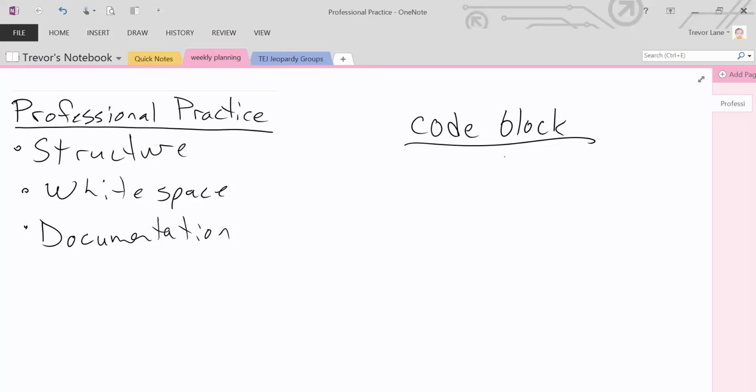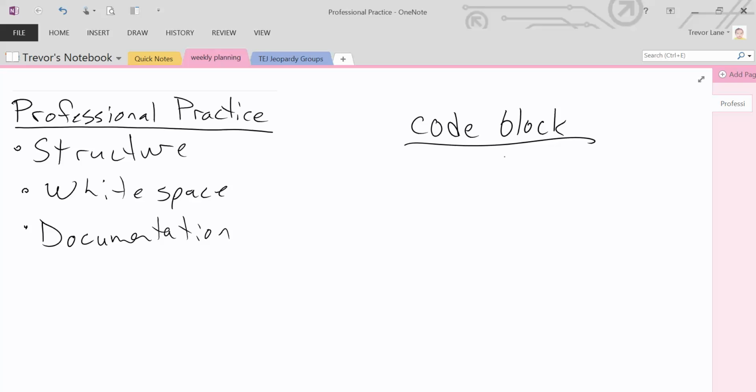So the next piece we're going to look at, and really it is an extension of these code blocks, is white space. White space is that blank space that goes between pieces in order to make the code readable once again. For example, in between each code block there should be a single space. That's one piece. White space also dictates things like indentation. When we have something that needs to be indented, it should be indented in the proper location by the proper amount. So we've got to make sure that everything is located where it needs to be.